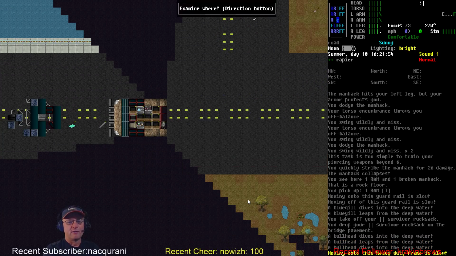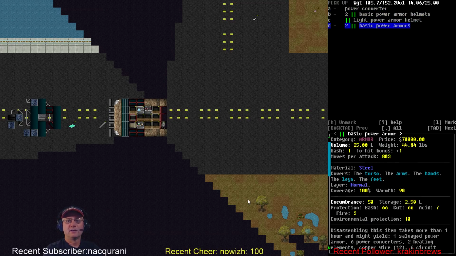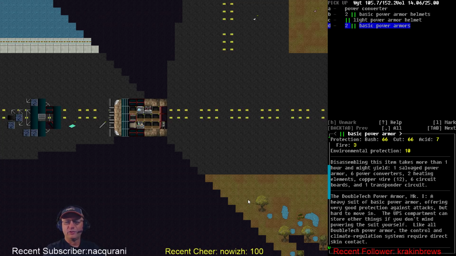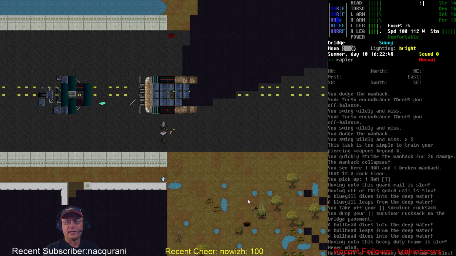I think both versions of the power armor have the thermal control. So the basic power armor right there, it mentions that the control and climate regulation systems require direct skin contact, so I'm pretty sure it does. I'm not 100% on whether it gives you that benefit when you don't have it powered on, because you can waddle around with unpowered armor. It's just huge encumbrance, but you can do it. So, I could move around in it and then just turn it on as needed, but it burns energy pretty quick. And I don't have a lot of power storage capacity yet. We haven't found enough power storage CBMs. So, we'll see. Let's explore the first floor before we make any other decisions.